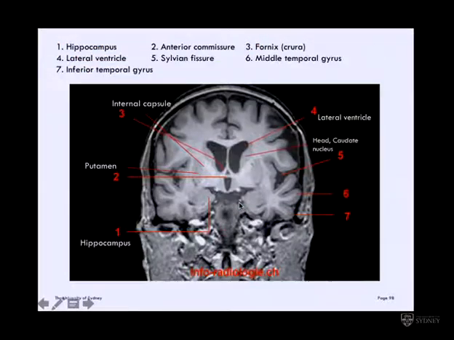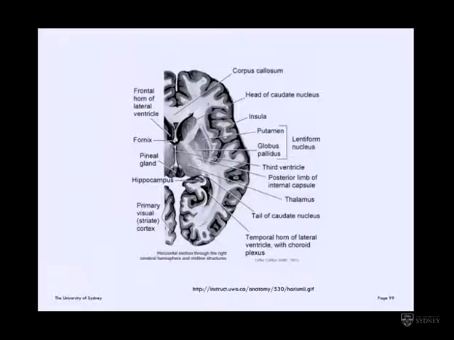So there's a horizontal section, there's a coronal section. I'll let you identify the structures in there. They've been identified above as well. Here's another section that shows you all the structures we just spoke about, but also shows you the globus pallidus. You might be able to see the two, the externa and the interna. There's the externa, there's the interna right there. You can see the hippocampus as well, and the tail of the caudate nucleus. It says the temporal horn of the lateral ventricle, or the inferior horn, depending on what you want to call it, together with the choroid plexus.